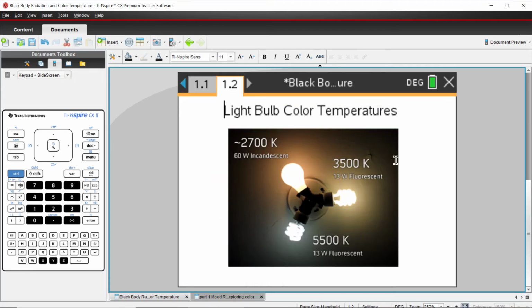So a light bulb, at least an incandescent light bulb, is made by taking a piece of wire. In the case of modern light bulbs, it's usually tungsten steel. And that tungsten is a wire that can get very, very hot. The melting point of tungsten is somewhere around 3700 degrees Kelvin. And so if you pass electricity through that wire, it'll get really hot, kind of like a toaster.